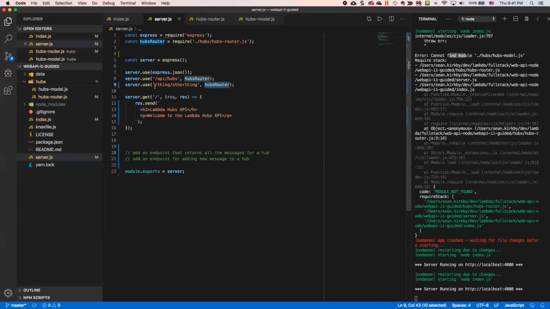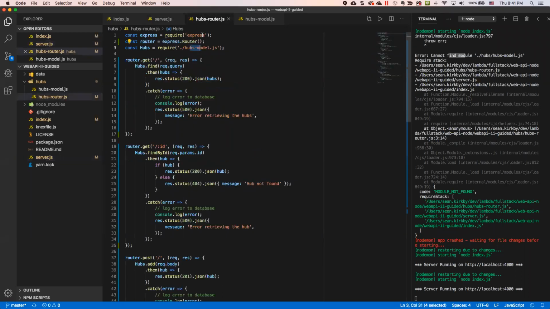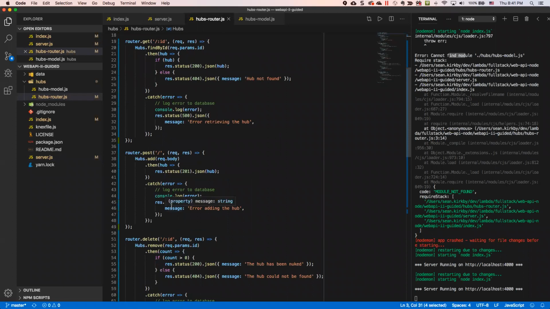And if it has this in the beginning of the URL, then this router is going to get the request, and whatever comes after it is what will determine which of these methods is going to process the request. So you're pretty close on that, but instead of adding it to it, it's using it to determine if it should route to it.